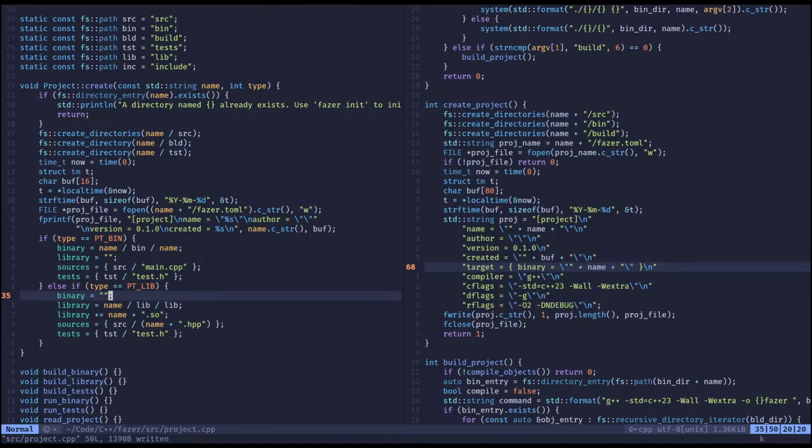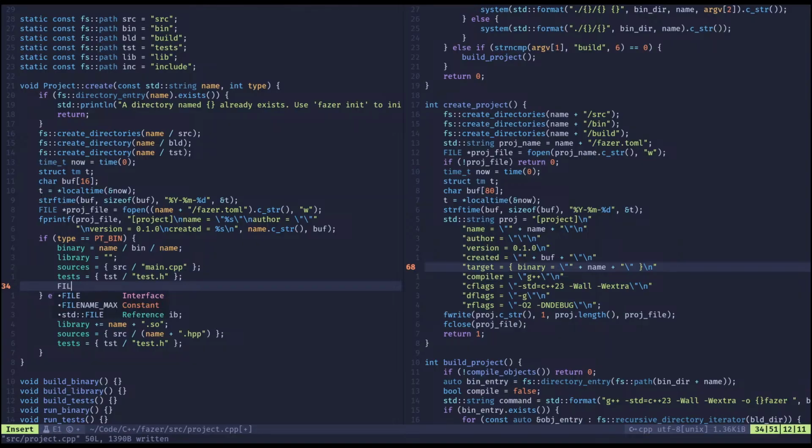That will be something I'll let the user decide on, because there are different ways that people do that. Anyway, okay. So we've got the tests folder.